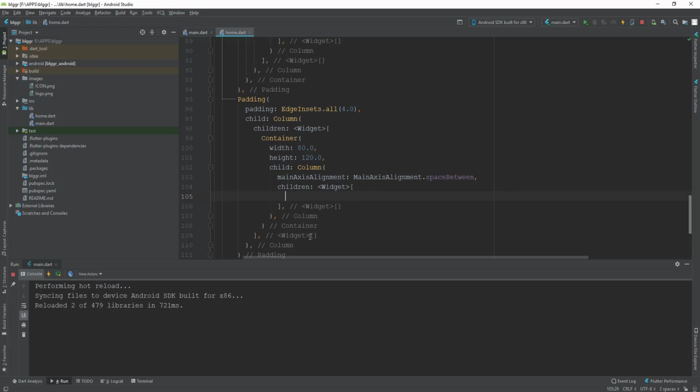Clip react is for the image border radius. So it's quite simple to use, so just use clip react. There's a lots of way to make a border radius for a specific image, but I use this.